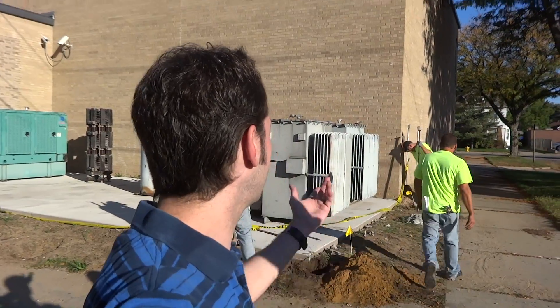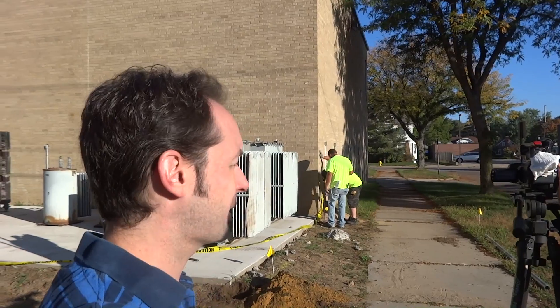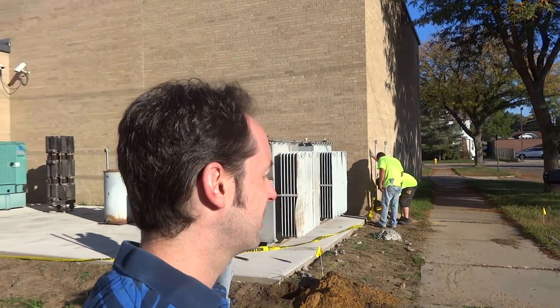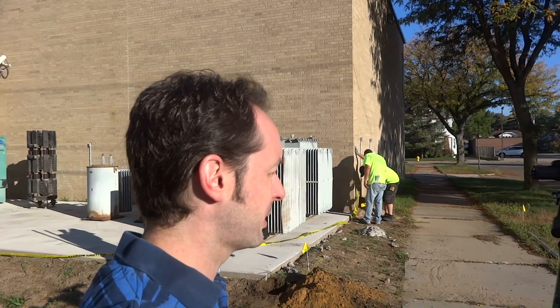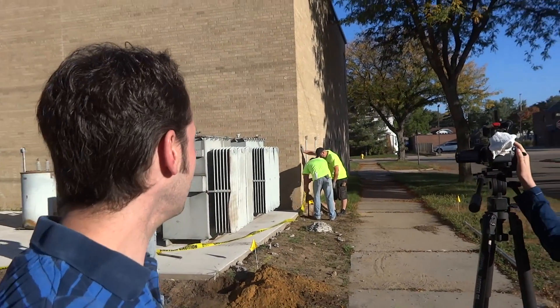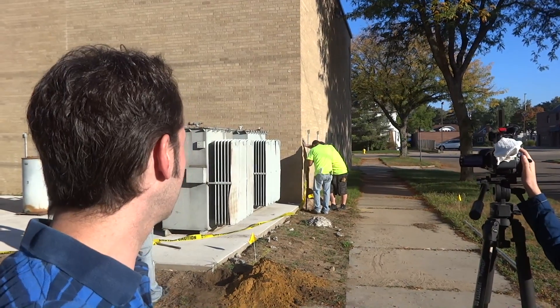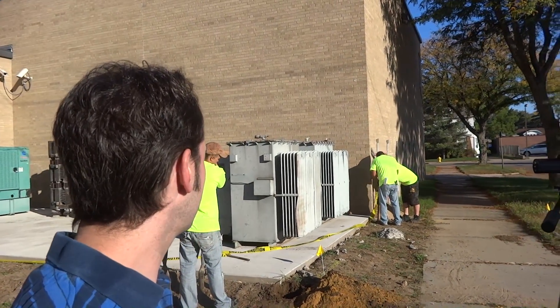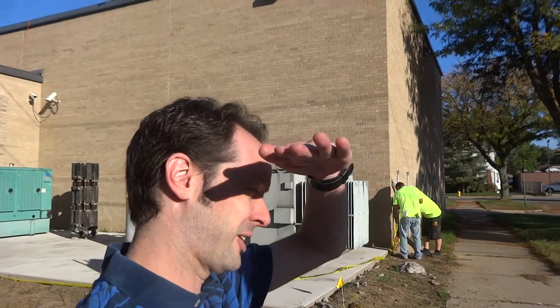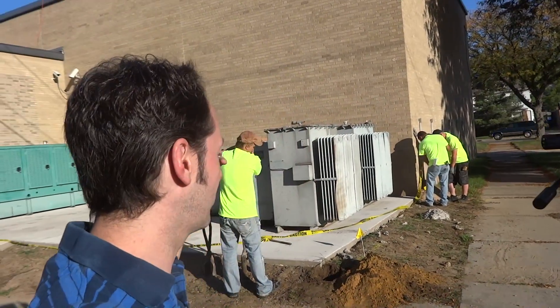We'll see what conditions are. We can't do lav mics on them — they're wearing neon green t-shirts and it's going to stick right out. I could wear a mic if you want. We could do wireless out here with me but I don't want to do wired mics. We'll just do on-board unless the wind picks up or something. The wind's dead, it's nice out. If the damn sun... that's why I want to shoot it later — give it an hour and a half and the sun will be up high enough where it won't be directly in our face.